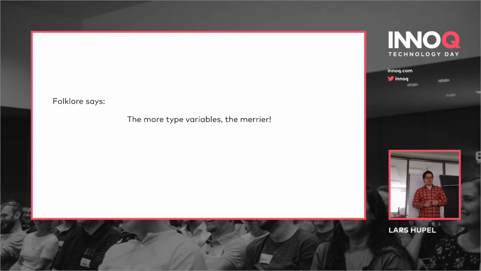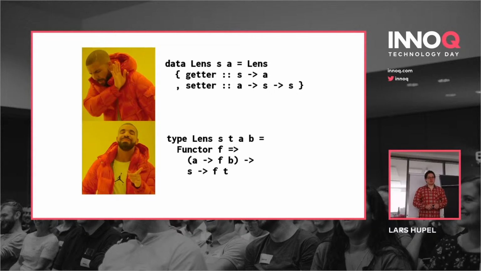In folklore, so when we look at various recommendations and suggestions in the Haskell community, the usual idea is that you should be using more type variables in your code. So you should try to avoid concrete types as far as possible, and whenever it's useful or whenever it's feasible even, use type variables, and this will make your program better. And this can be taken to some extremes, of course, in the Haskell community. So when we talk about some concepts like lenses for data access, we could be defining a lens as a pair of getter and setter with just two type variables.